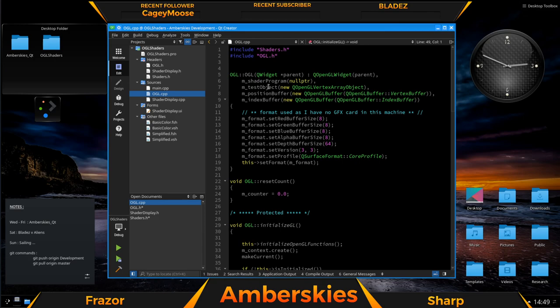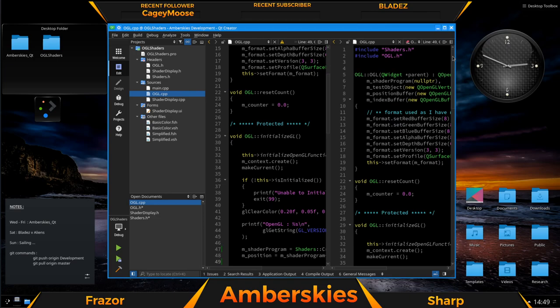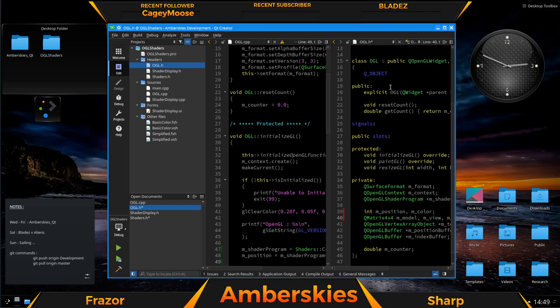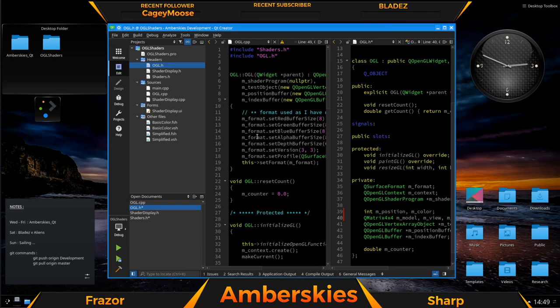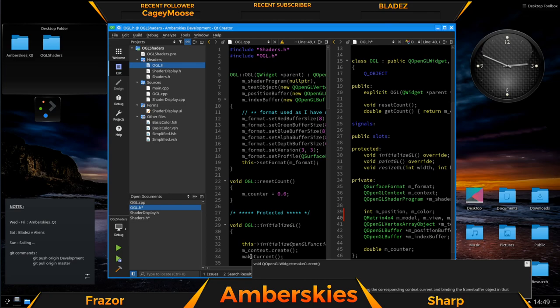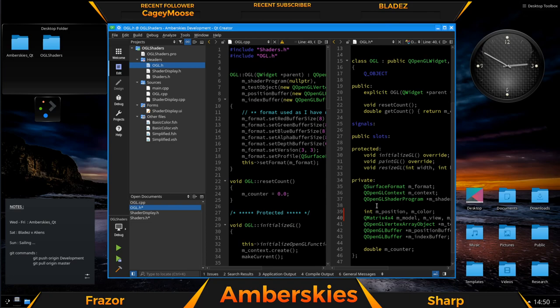Okay, right, at this point I'm splitting the screen. This is going to get nasty if I don't. Right, let's sort this all out. QSurfaceFormat, m_format is done. Context is not set. We don't actually use it till there. All right, shader. Yeah, that's okay. Then we should have position and color. That's the order that we've done things in.